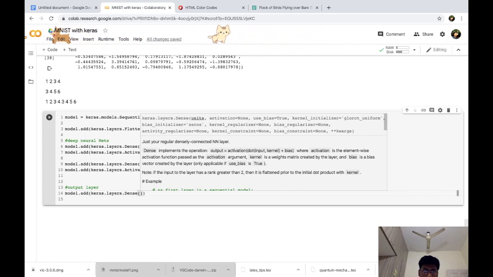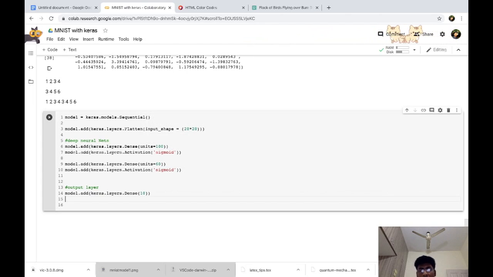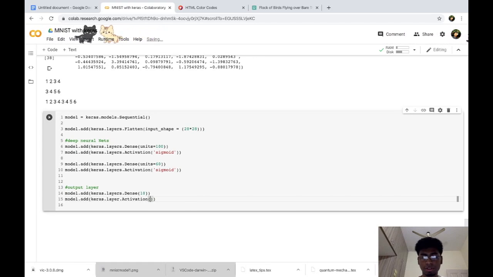Similarly, over here, since we are having photos of digits 0, 1, 2, 3, 4, 5, 6, 7, 8 and 9, our output layer will be 10. So the output layer will contain 10 neurons, and again we will add an activation function. In this case, instead of using sigmoid, we'll be using a probability function known as the softmax function. This gives us the probability of each number being a particular number.